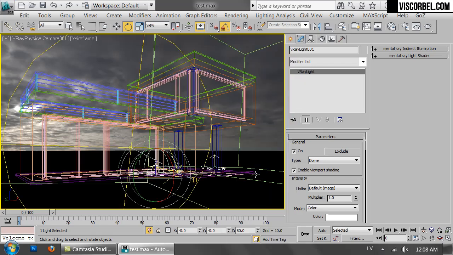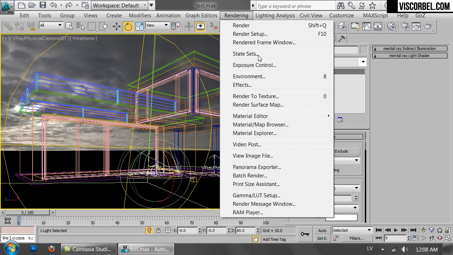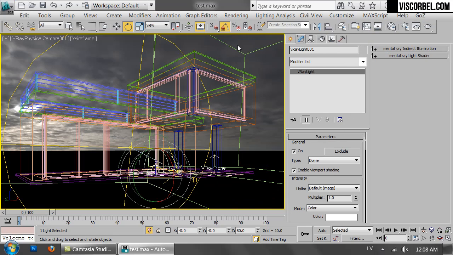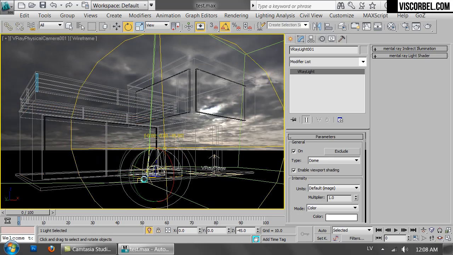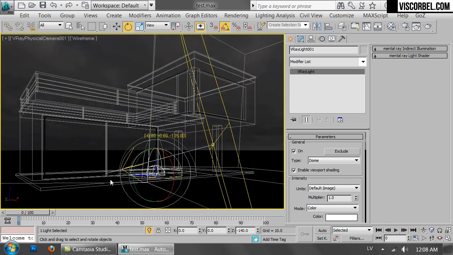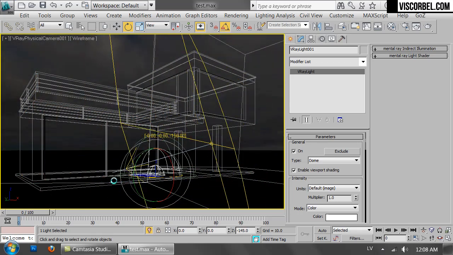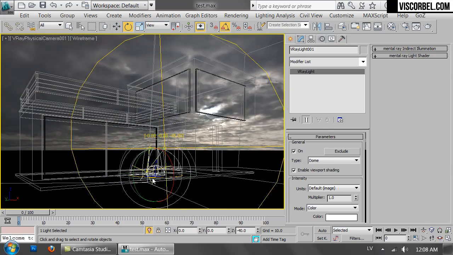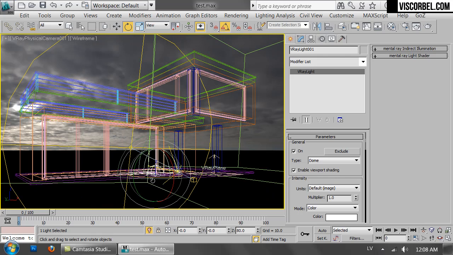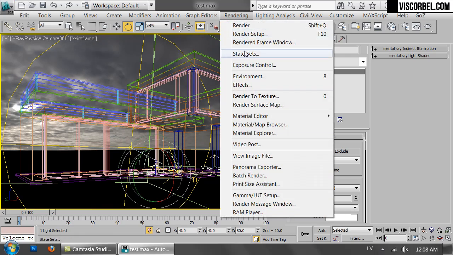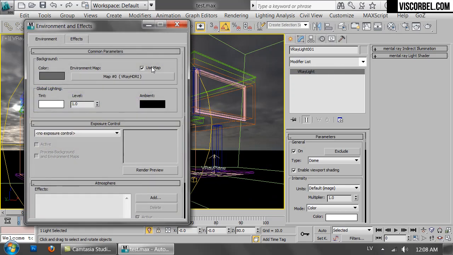Okay, unhide all. And you can use the environment slot for picking a nice spot for background. Some nice cloud formation or something like that. You have very precise control now. And once you're happy with the position, you can go ahead and disable the Vray HDRI from the environment map slot.